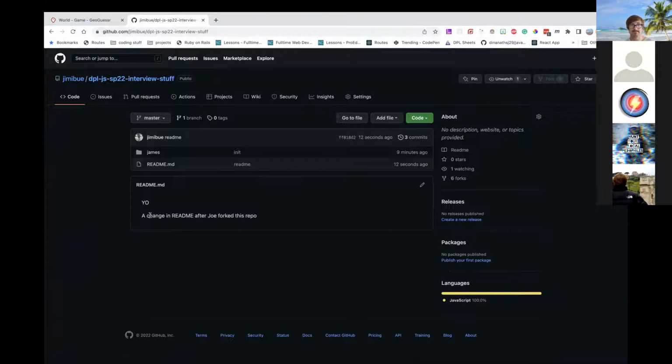in my copy. And you could think, if you fork something and you wanted to keep it up to date, then you might want to grab these changes, right? So let's have you share now, Joe.